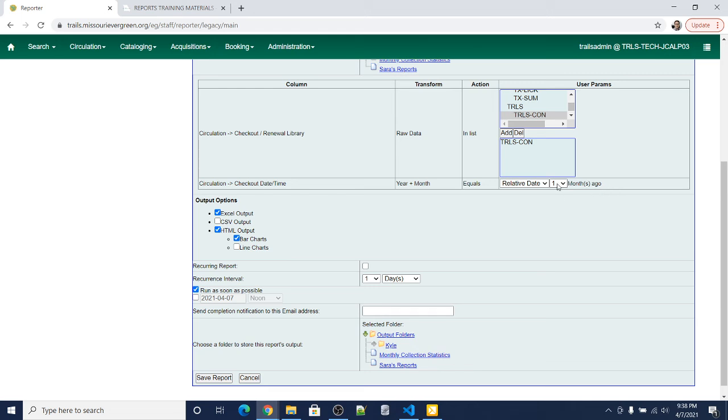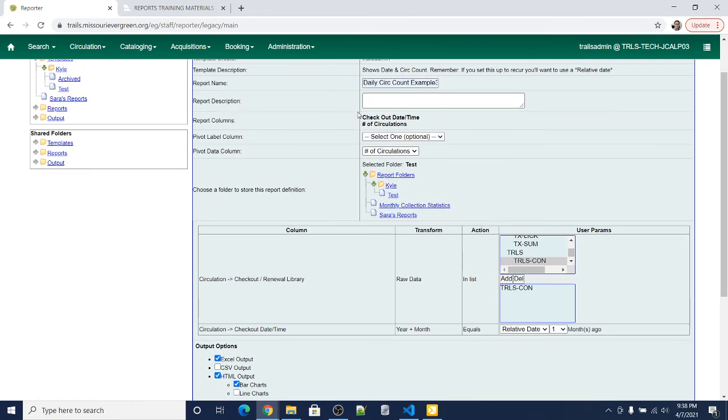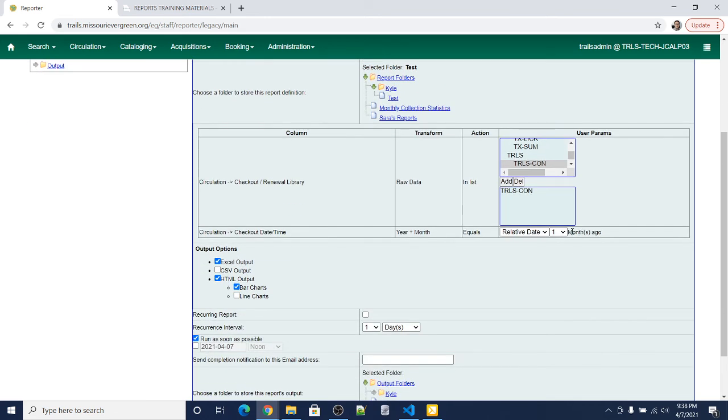Now, however I want to set this up, many of you are probably going to want to do this for 1 month ago. What this is telling Evergreen is to give you all the circulation data, however it is set up to display for this template. In this case, it's still going to display each day and the number of circulations, but only for days where the month equals exactly 1 month ago from when it's being run.